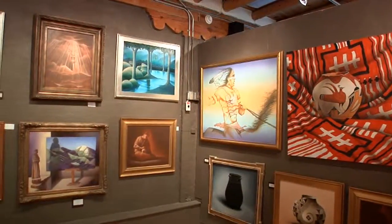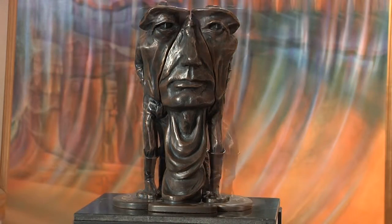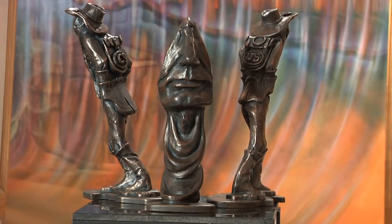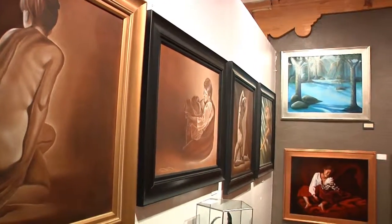It seems to exude that there's something very different and very special. My passion, my need is to help people across their connection to the divine. Through my painting, sculpture, and ceramics, and the bronzes, I try to convey that we are all part of a continuous channel of life flowing everywhere.